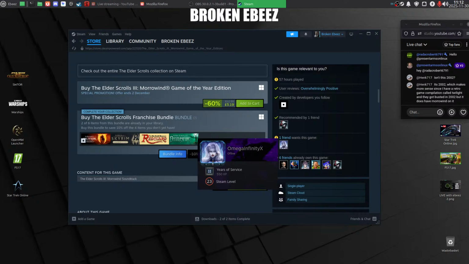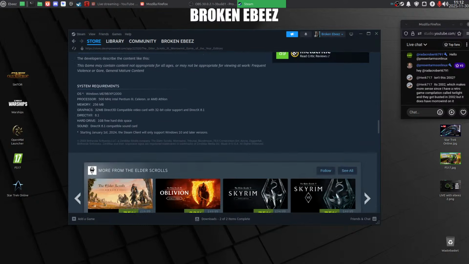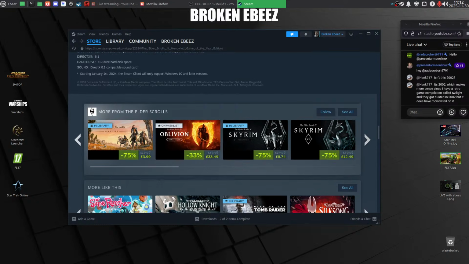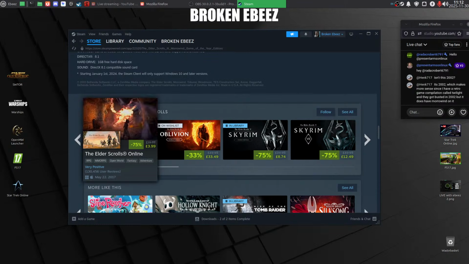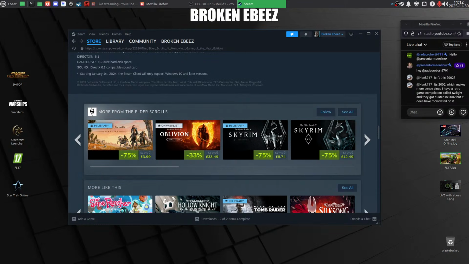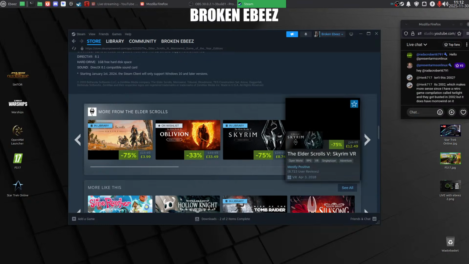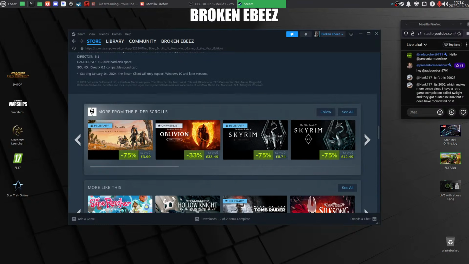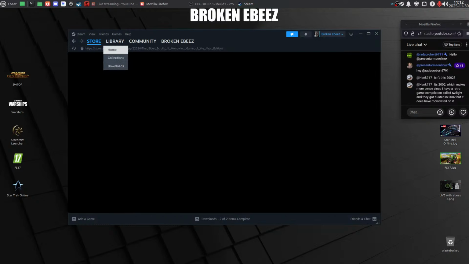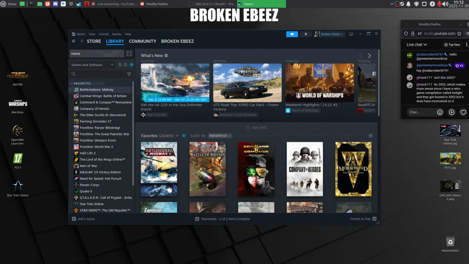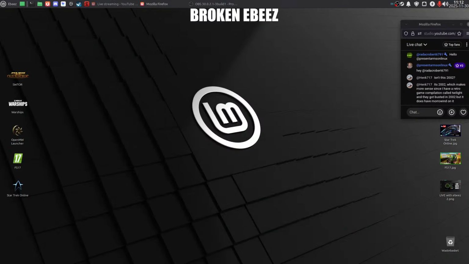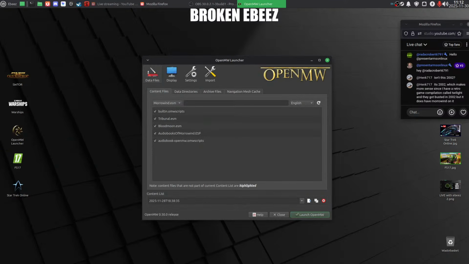Current price is £5.19. I've had this in the library for quite a while, and you can see the requirements are very, very low. I've even got the older one. I've got Elder Scrolls Daggerfall, which I think is Elder Scrolls 2. I've got Elder Scrolls Online, I've got Oblivion, I've got Skyrim. There's no point me buying Oblivion Remastered, I just can't see the point. But we have got the whole series in, so we've got potentially a metric arse ton of content to enjoy.